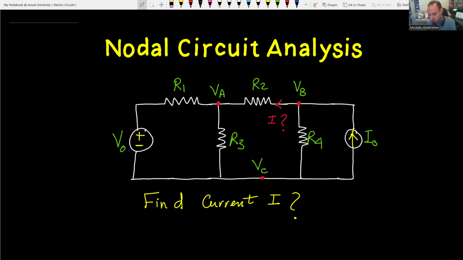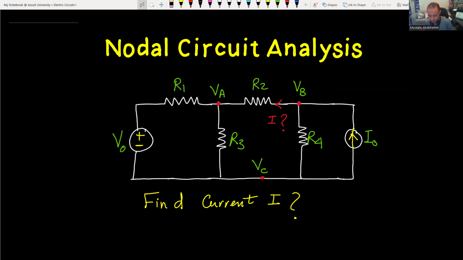Hello guys, in this video I'm gonna show you how to solve any electric circuit using the nodal analysis or nodal voltage method. This method is based on the fundamentals that we learned so far, Ohm's law and Kirchhoff's law, but it makes the solution semi-automated. Using this method we can make a computer program that can solve circuits automatically for us. That's the idea behind it. But it's basically Ohm's and Kirchhoff's laws, nothing more.